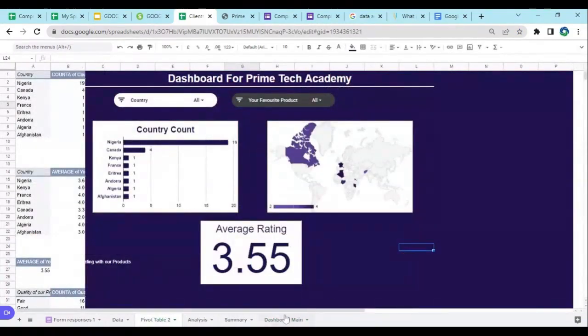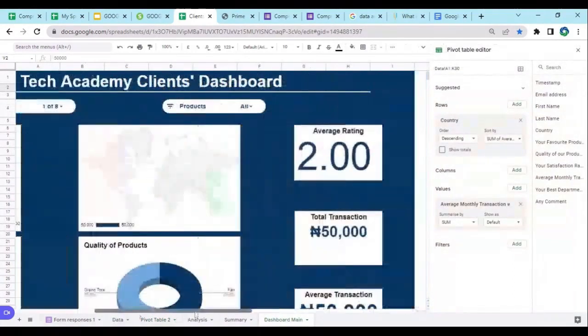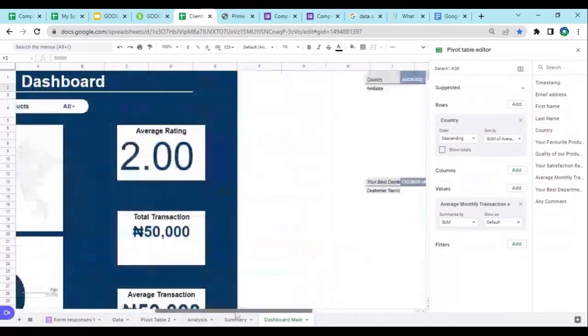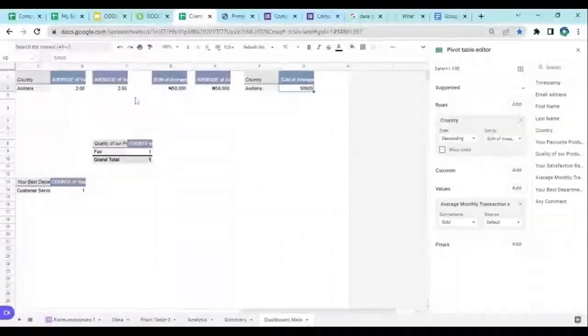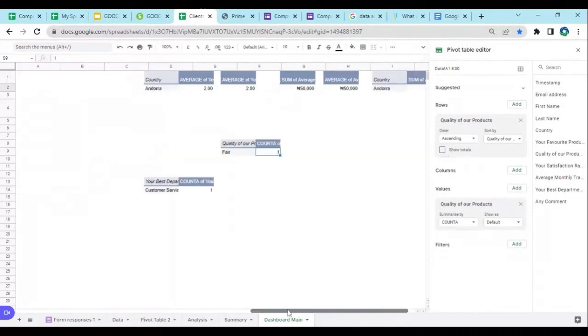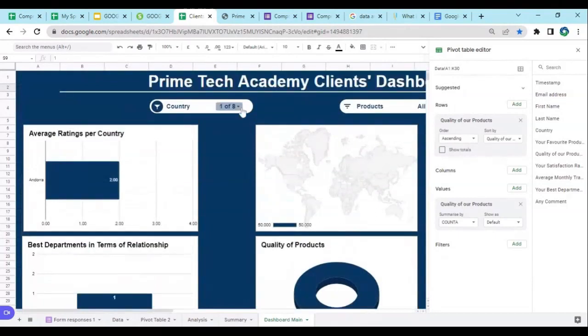So this helps to drill down on our data. And this is what you'll be doing. You can see the average rating and total transaction, all for Andorra alone. Don't forget to always remove total from your pivot table, so it gives you a clearer picture.